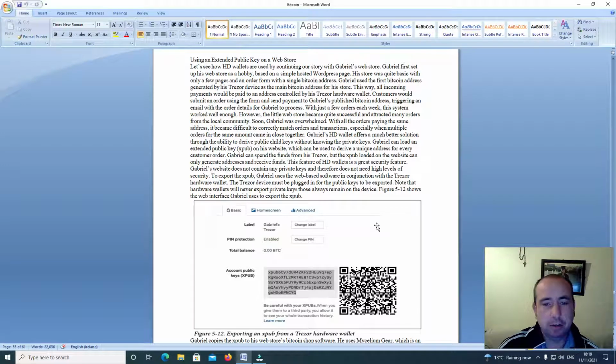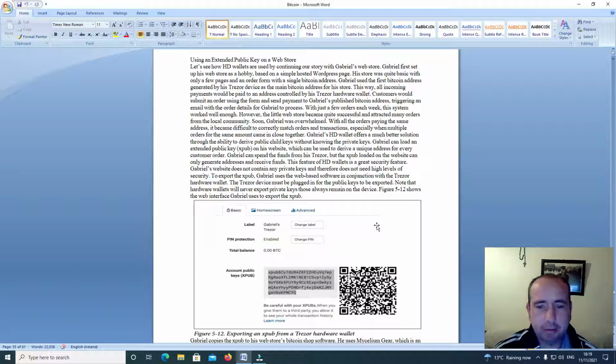It became difficult to correctly match orders and transactions, especially when multiple orders of the same amount came in close together. Gabriel's HD wallet offers a much better solution through the ability to derive public child keys without knowing the private keys. Gabriel can load an extended public key, XPUB, on his website, which can be used to derive a unique address for every customer order.